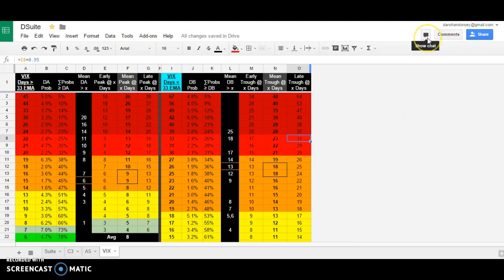We can have a little conversation. So if you see other users up here right above and to the right, you can open up a chat log, talk to them, talk to me, work stuff up, talk about the markets. One of the nice things about Google Docs is that you can do a lot of collaborative work in here as opposed to just working in a static document or trying to talk at people on Twitter, not getting any responses. And here it's all real time and you're all looking at the same stuff. You can see what cells each other have highlighted, so it's very useful for that.